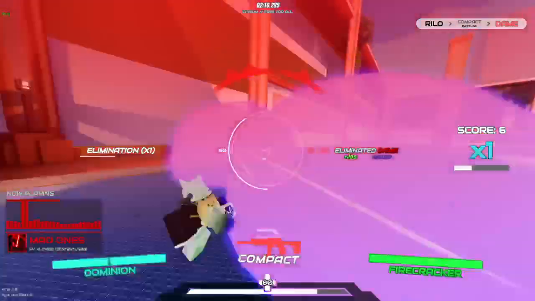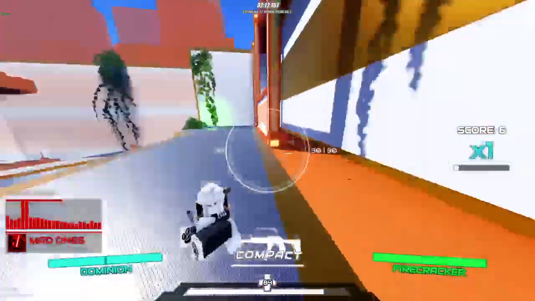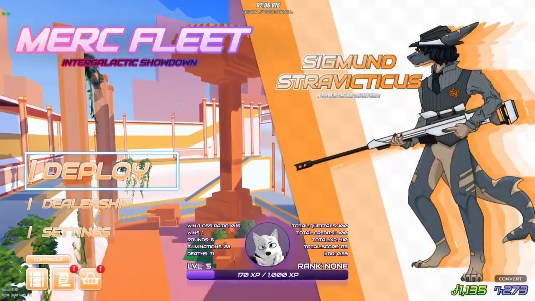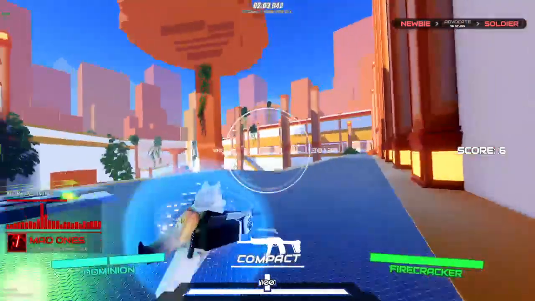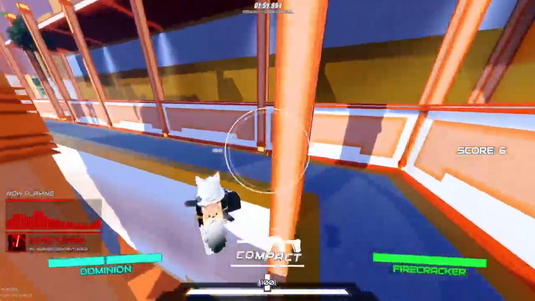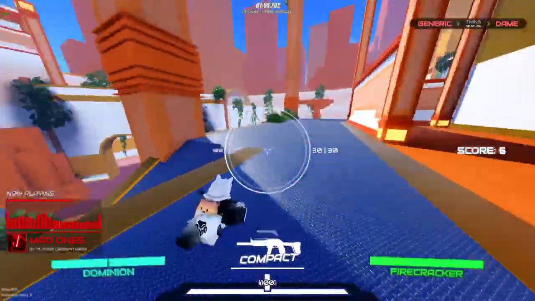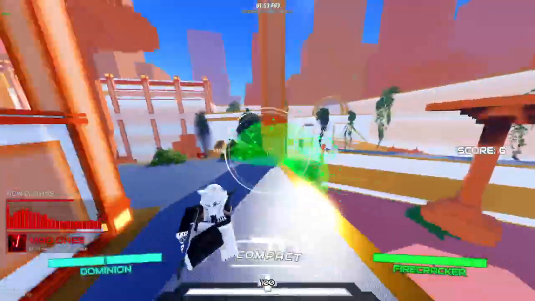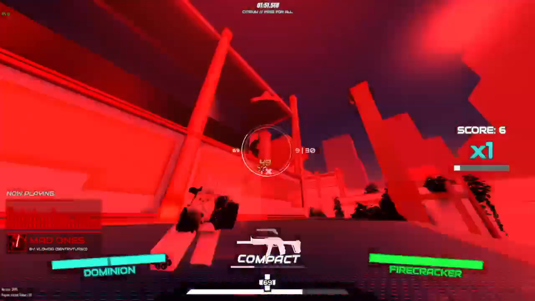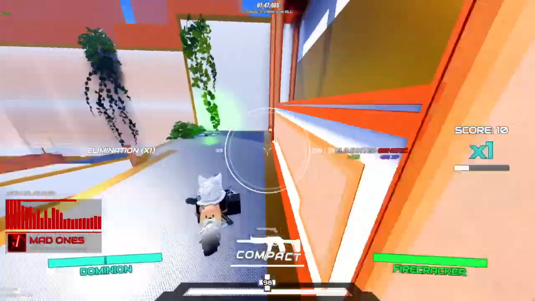Here we go. One kill. Because I got an SMG. And who's gonna keep killing me if I'm on this system? GTA 5 camera and character movement system, like you're in first person. I don't think this game works on consoles.